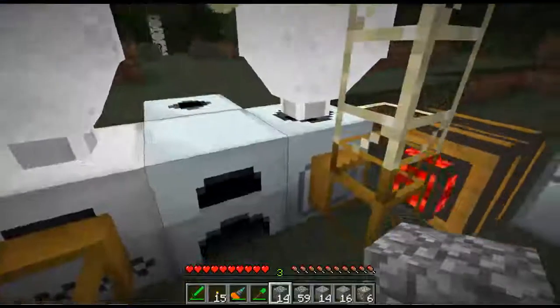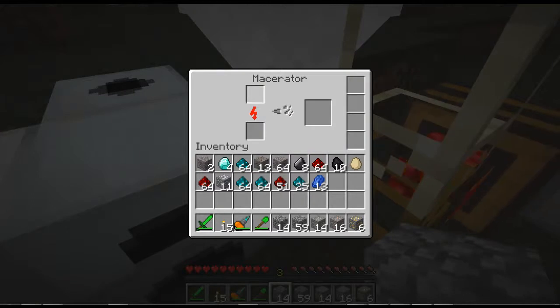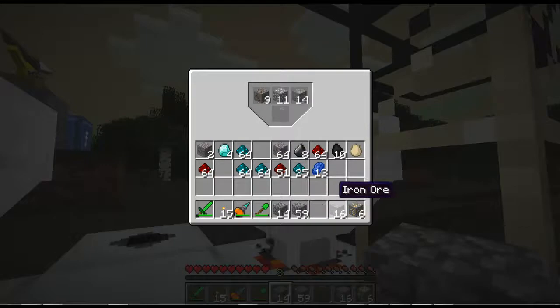Now what's going on is I have a macerator right here. Now the problem is a macerator can only take in one ore at a time, so I can't put in my copper and then my silver. I'd have to wait for the copper to finish, then I could put the silver in, wait for that to finish, then I could put the tin in. So instead of doing all that, I'll use a hopper. Just throw everything in the hopper and it will sort itself out.